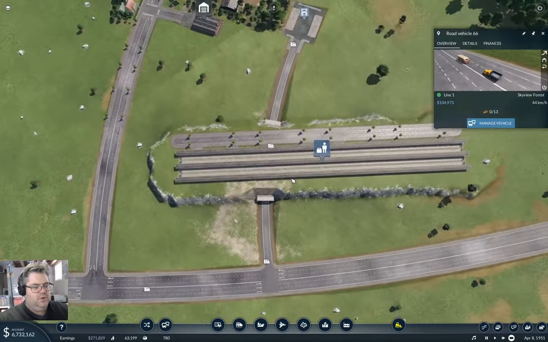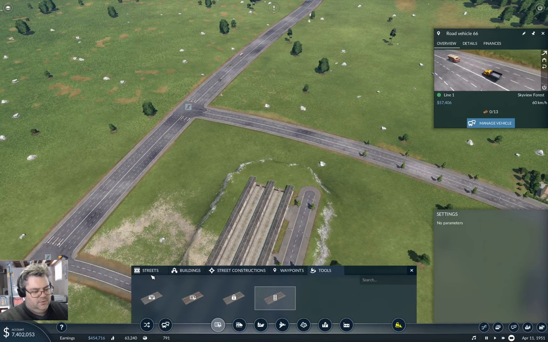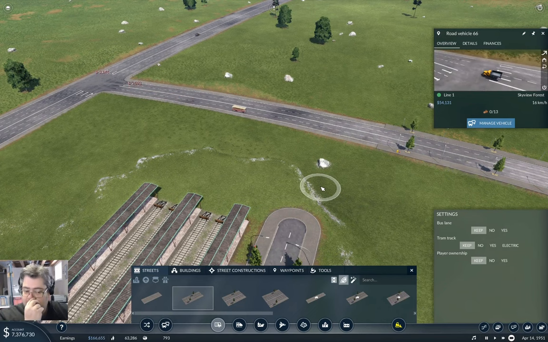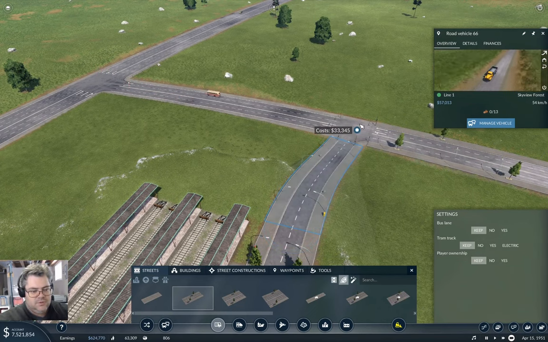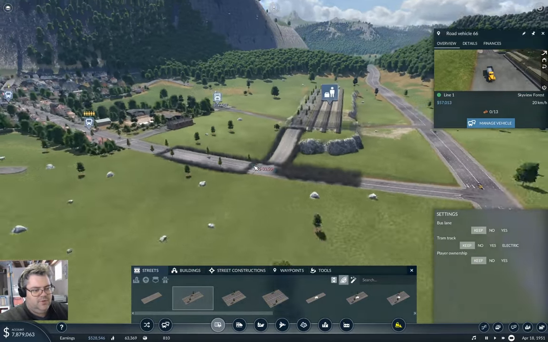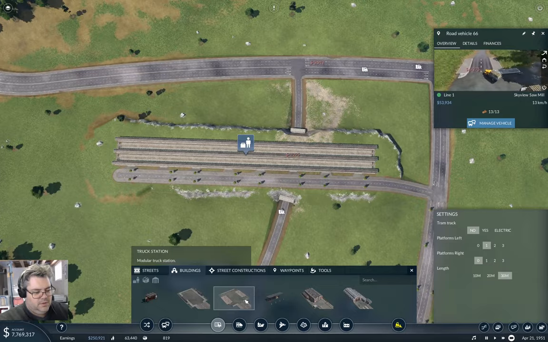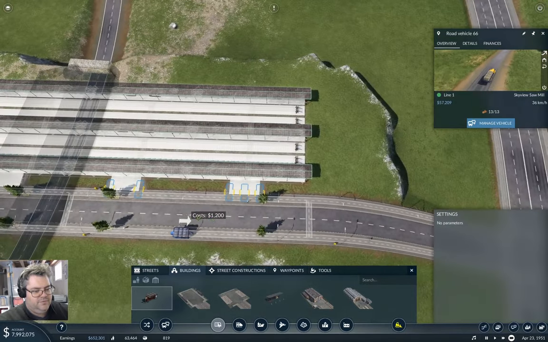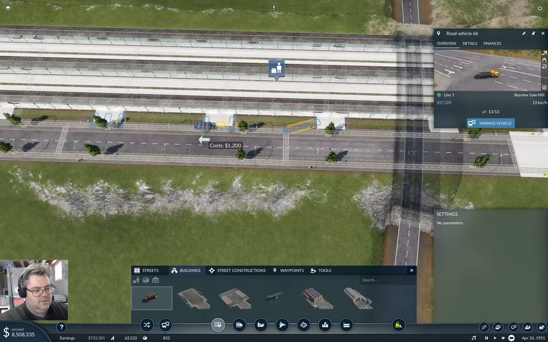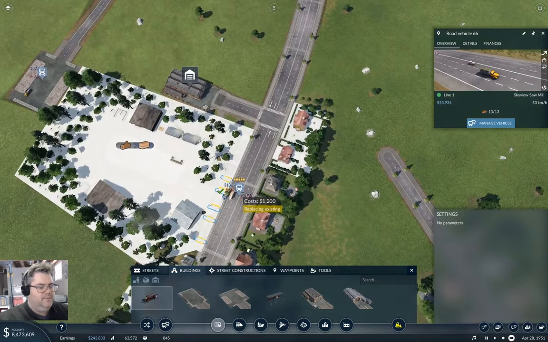The tunnel will work, and we've got a road across the top there, which I need to bring down to this level. That's not terrible. Now, I need a couple of stops here and here.